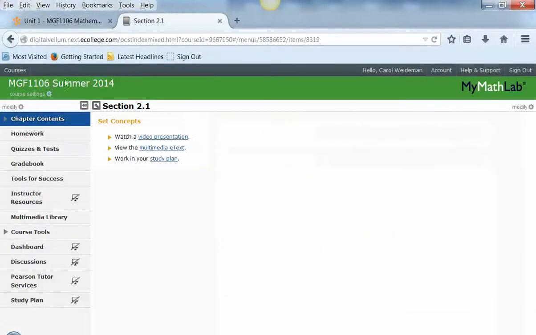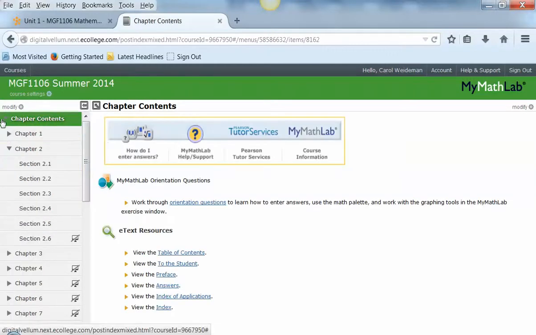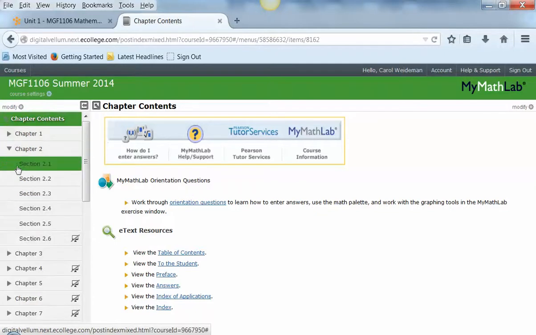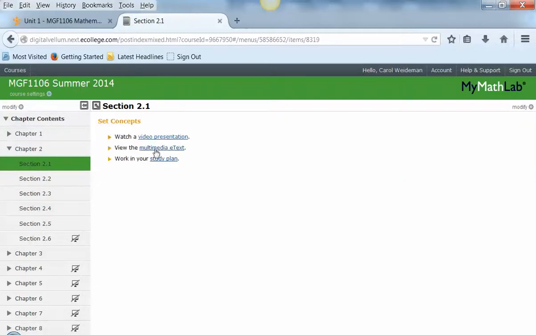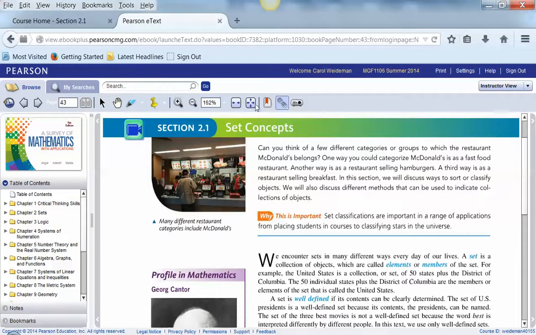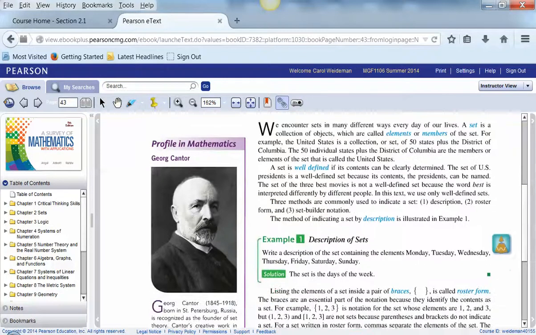Okay, so let's go to the Mymathlab course, and let's take a look at what it looks like. So when you first come in, you're going to start on chapter contents. I'm trying to navigate around a little bit here. When you go to the chapter contents, you'll be able to see access to the ebook. So for instance, I think I pulled up chapter 2. In the ebook, if you click on this Multimedia Ebook, and I have it opened up already because it takes a little bit of time to launch, this is the same thing as the printed book, so you have it as an ebook. You have tools up here where you can make notes and so forth. It's a really nice package.